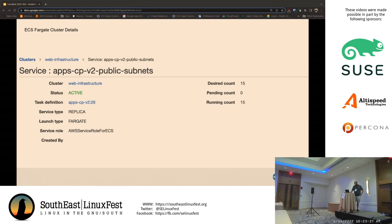So the way that looks, this is one of our active, the control panel one that I referred to. So we have 15 tasks. Each one is that kind of vertical Nginx, PHP-FPM, log router so that we're getting all those logs. And that scales out horizontally as much as we need. If we know a hurricane's coming in and a lot of our apps are going to have National Weather Service alerts coming out, so a lot of user activity will be coming up, we can spin those up extra, bring them back down later.